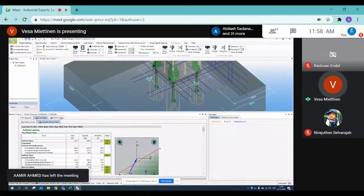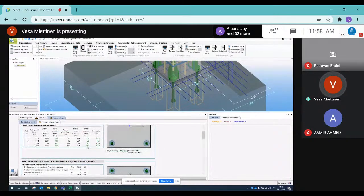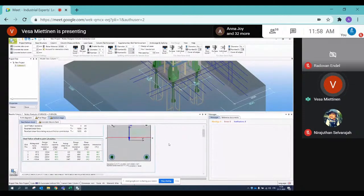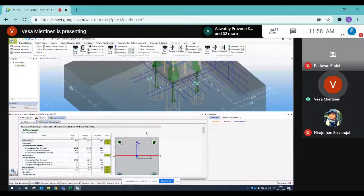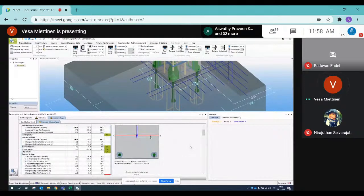And same for the erection stage. You have erection stage loading, but here, of course, all the shear force and all the axial force will be transferred through the bolts. There is no compression capacity from the grout yet or joint friction for the shear. Same here, and the same concrete failure modes are checked here as well.